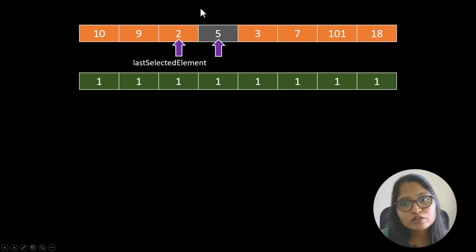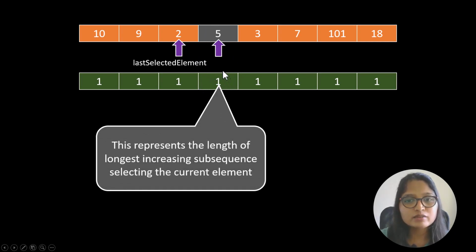Now, what would be the length of this subsequence? The length of the subsequence would be the length that I have found at this particular point plus 1. So this is what we represent in this particular array. If I say what is the value filled in this array at this particular index, it represents the longest length of an increasing subsequence when I consider this element to be a part of that subsequence. Over here in this case it will be the increasing subsequence length that was there till 2 plus 1. So that will come up to be 2.